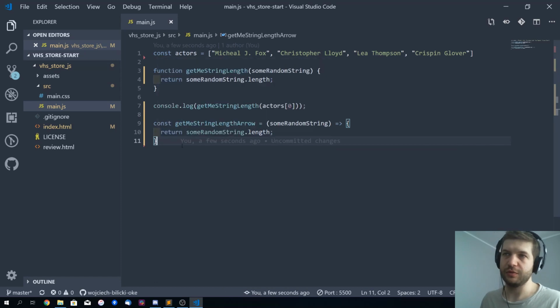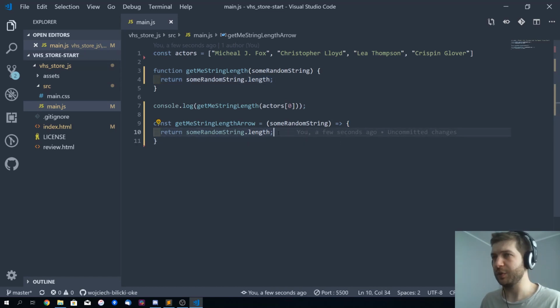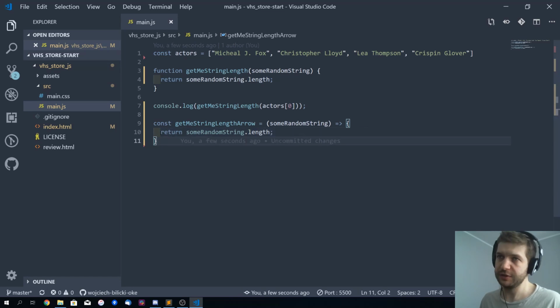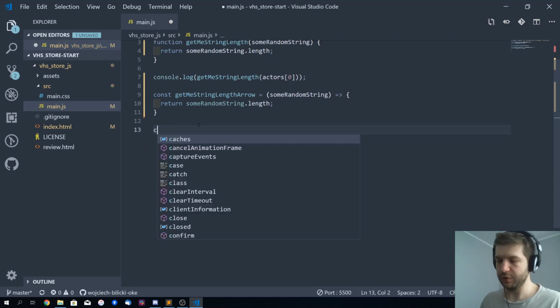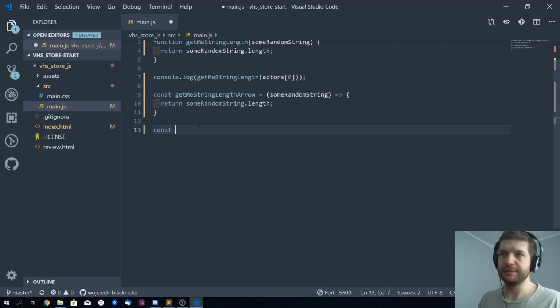But what is cool about arrow functions is when the body of the function is just one line, just some simple return statement with some simple calculation, I can shorten it to look like this. getMeStringLengthShort.